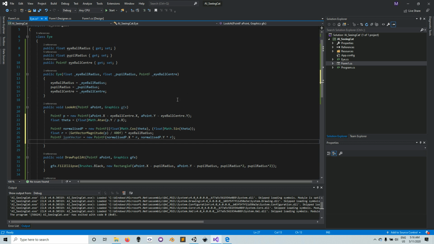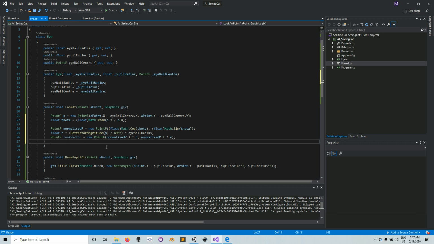Remember, when we call draw pupil at, we're supposed to give it OP, from O to the terminating point of the look vector. But the look vector we calculated here is from the eyeball center to the point where the draw pupil at is going to be drawn.